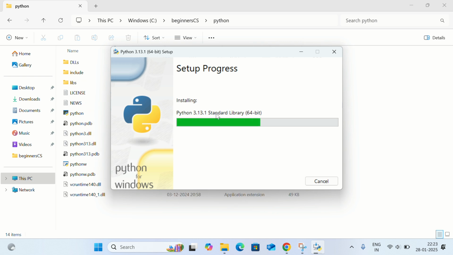It's installing. You can see Python 3.13.1 standard library, 64-bit, test suite, everything is populating now. As you can see, the installation directory is also populating with the installed files.